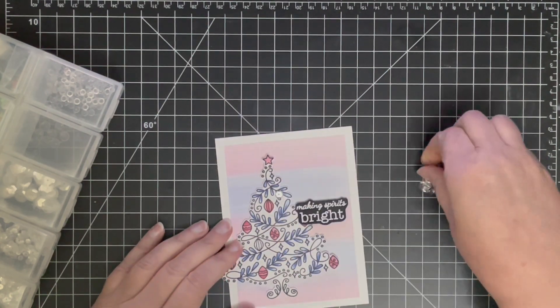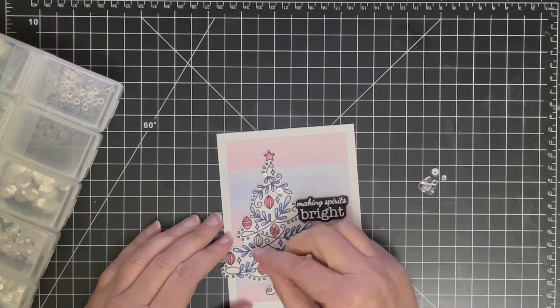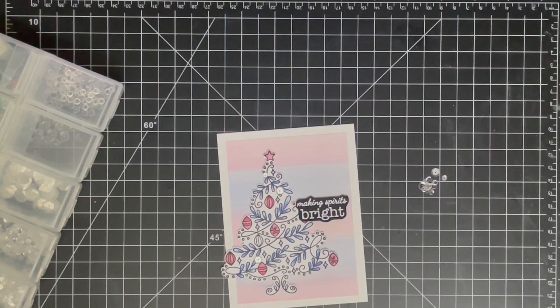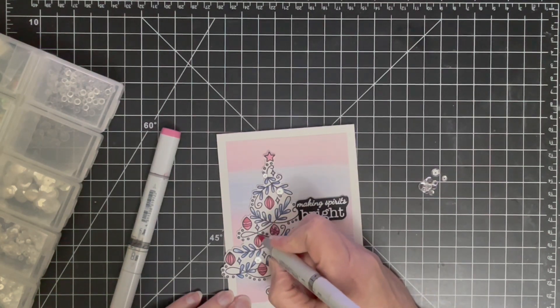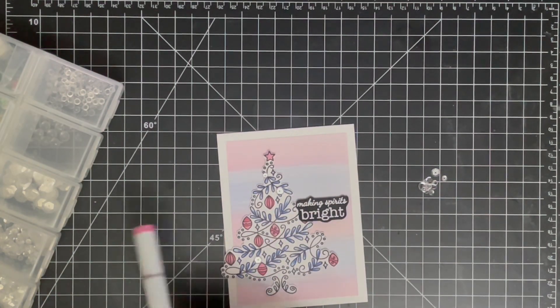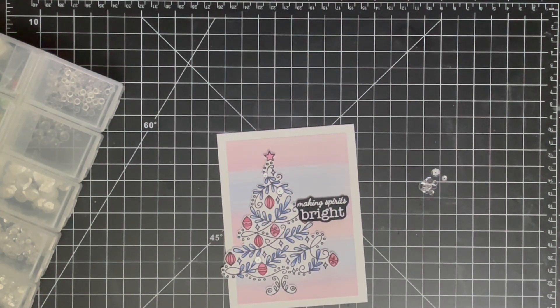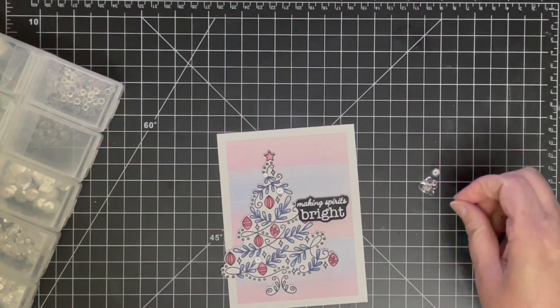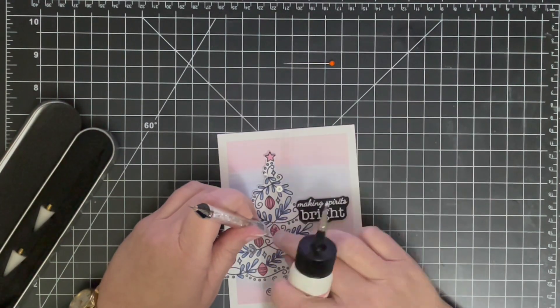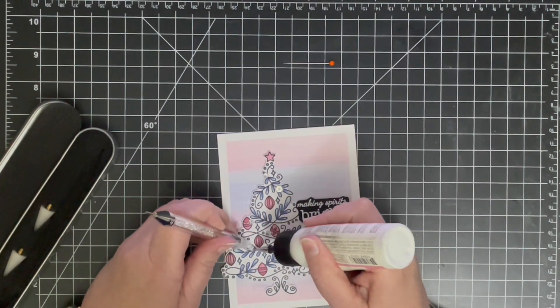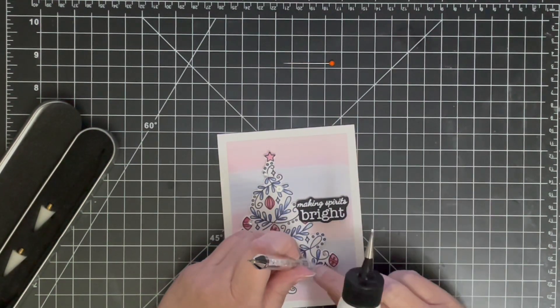Now to finish, because Hannah Lee's card had a little bit of bling on it, I'm going to be adding some sequins. And while I was adding the sequins I realized I missed coloring in one of those baubles so out came my Copic markers again and quickly fixed that little boo-boo. So yeah you didn't have to worry at all, I came back to it and fixed it. Okay so I'm just going to finish off adding these little sequins with the same liquid glue using my little jewel picker tool here to get them right in the right spot and then my card will be done.